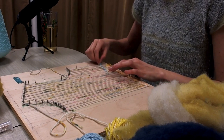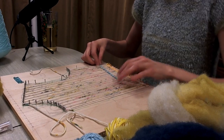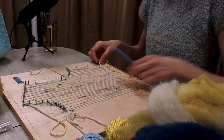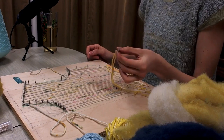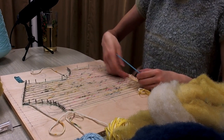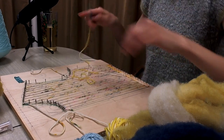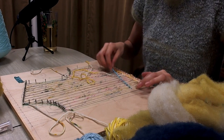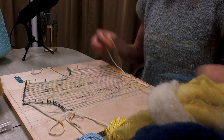So I wonder if any weavers are going to join us. For any non-weavers, I'm using a long needle. It's my favorite needle. It's just like this plastic thing, but I love how long it is and how big the eye is. There's a bunch of different ways to weave, and on these plywood and nail looms, I like to use a needle, but when I'm working on a frame loom, I usually just use my fingers.